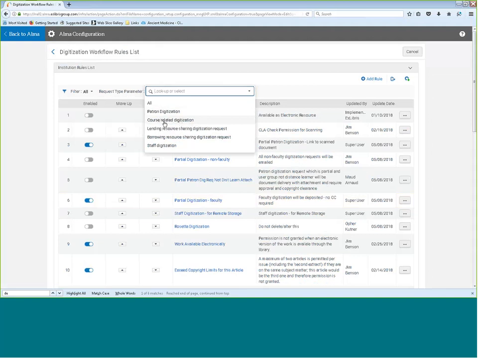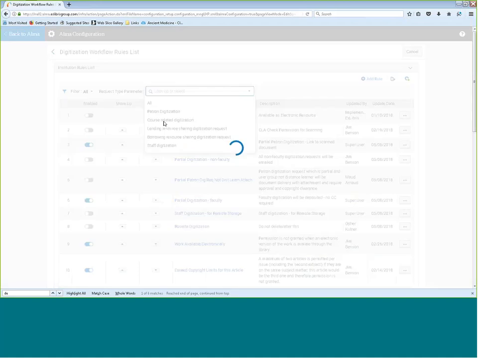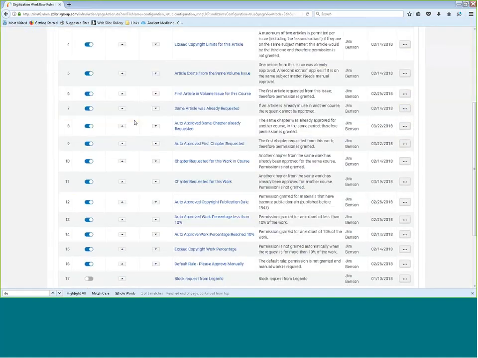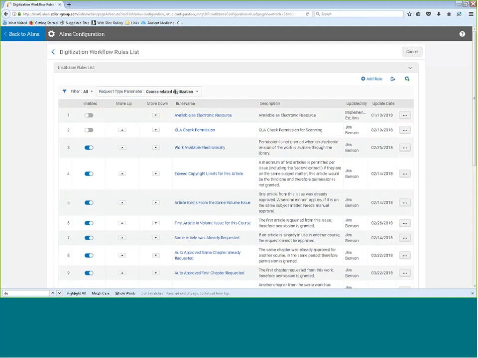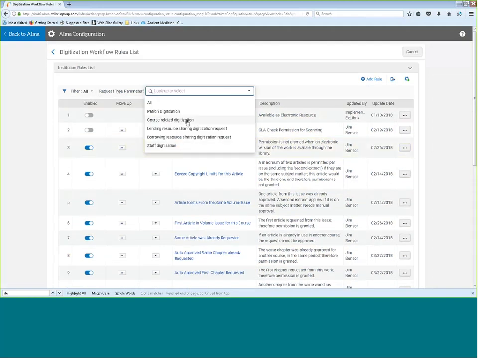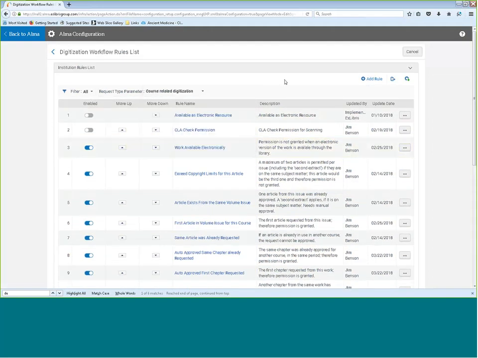So if you wish to see only course-related digitization rules, you can filter this screen and see only those that are course related. If you wish to filter it by any other type, you can do it as well.